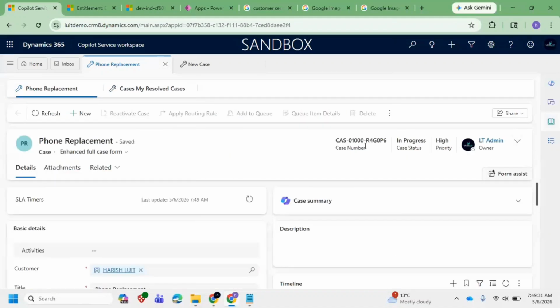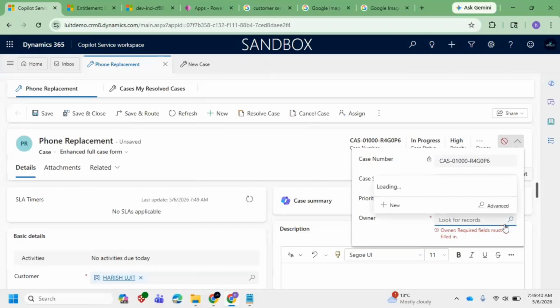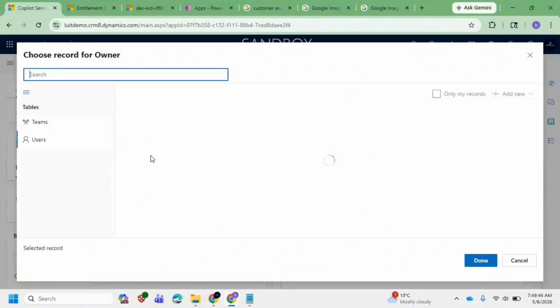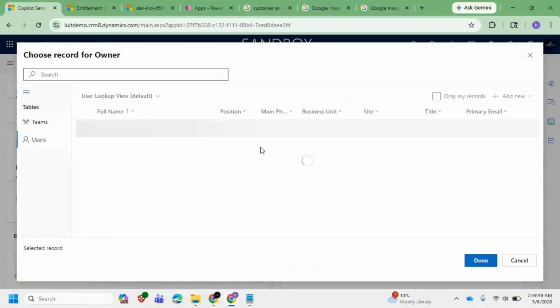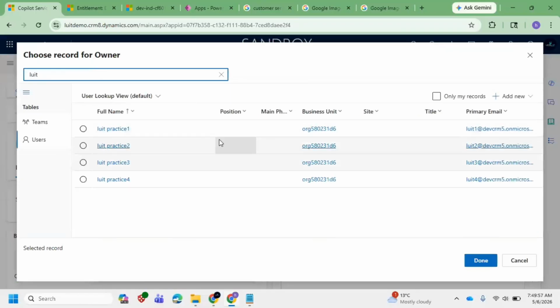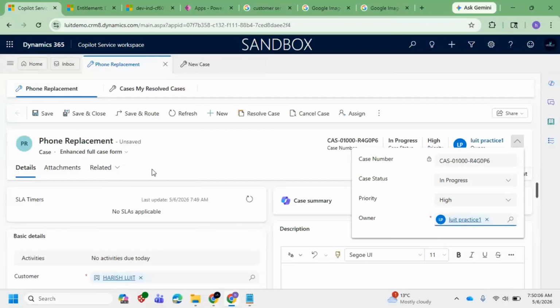Suppose I am not the person who will be supporting this kind of issue, so I want to assign it to someone else. Close, so click on owner. So here the entire organization, whoever the available users are, will be listed. Now I'm looking for the user. Here we have these many users. So I am assigning to Sanjay. Sanjay is basically from the electronics section. He will take care of it. So like that scenario, we will be changing the owner directly.